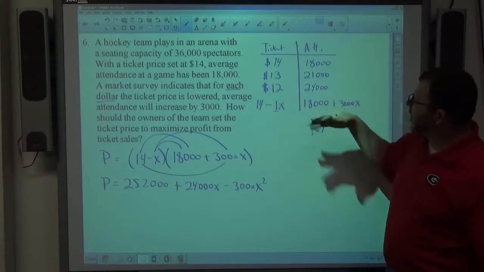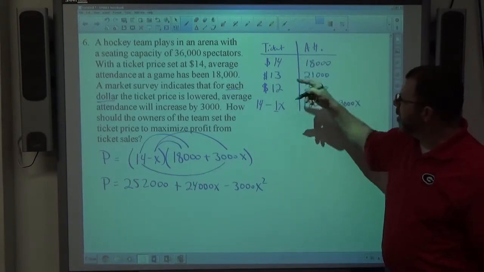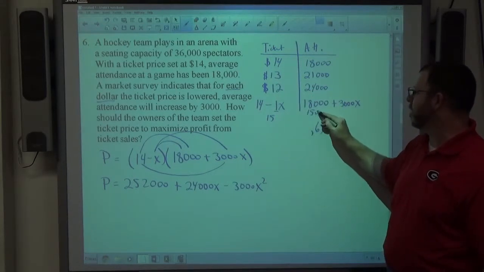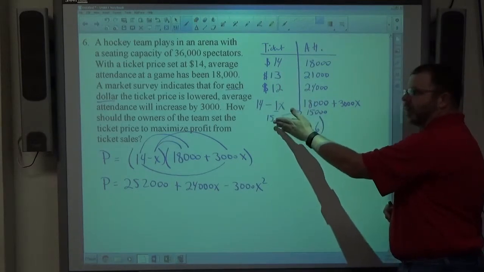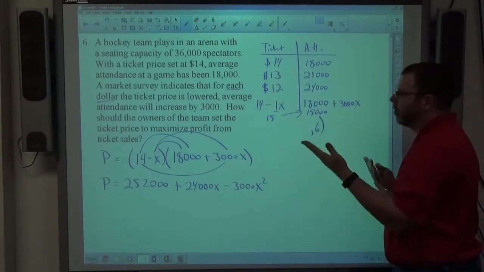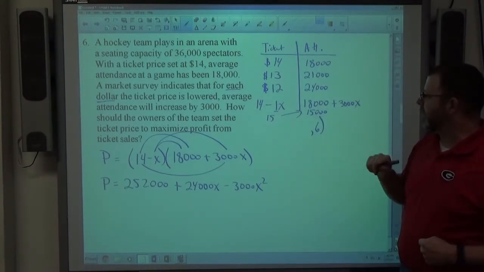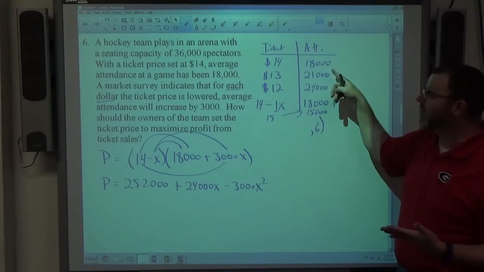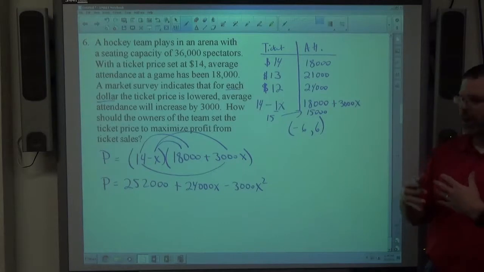And as far as adding, imagine if I went up to $15, that's $1 more, right? So I'd expect 15,000 people, right? So we could actually increase the price also. That might get us more money, who knows? But if I increase the ticket price, I'll assume that we're going to lose 3,000 people. Well, I can only lose 18,000 people. So 3,000 times 6, again, 18,000. So I know that negative 6 to 6 is going to be the region that the answer is going to lie in.